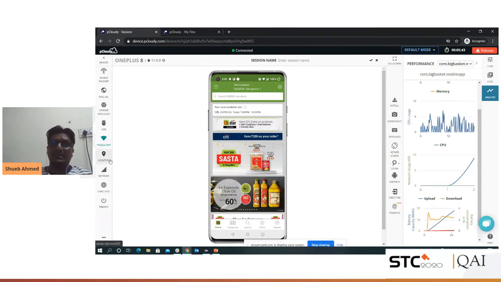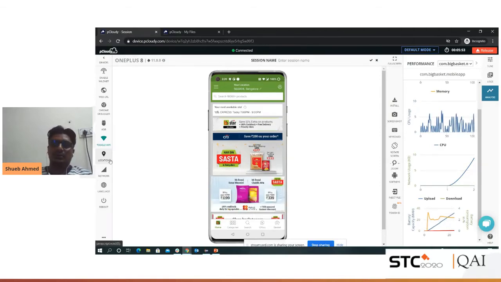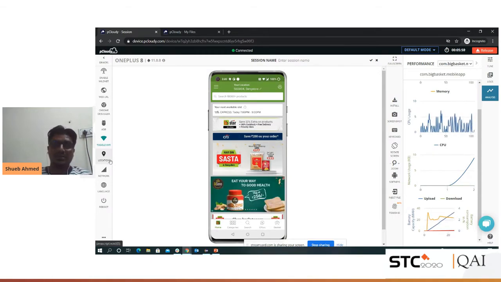Location aware app: if your application is a location aware app, and if it feeds the data based on the location that you have selected, so be it on any part of the earth, you can mock the location. In case you want to test your application with this feature, provided your application is supporting, you can use this location feature and test your application. Toggle Wi-Fi: you can switch off and switch on the Wi-Fi directly from this feature.